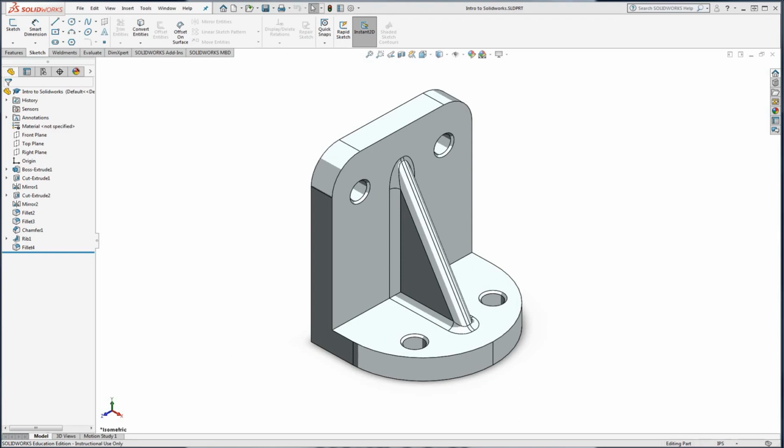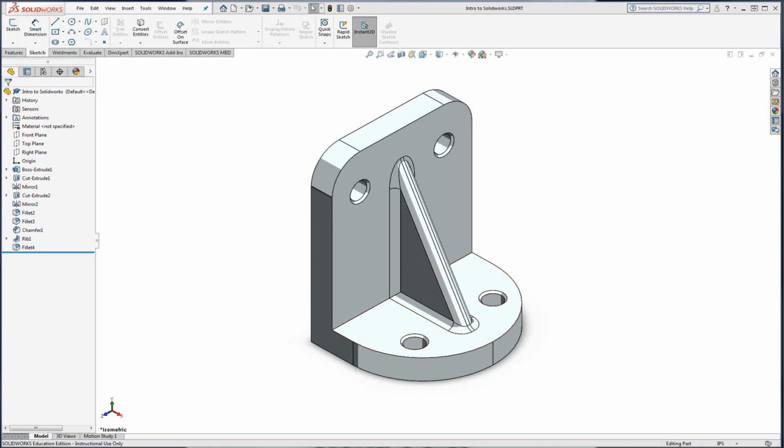I'm Joseph Check, and in today's video we're going to look at the introduction to CAD modeling in SolidWorks. So it's basically going to be a SolidWorks 101 video for those of you who are new to SolidWorks or who may have some experience in other CAD modeling software that's out there. So let's go ahead and get started.